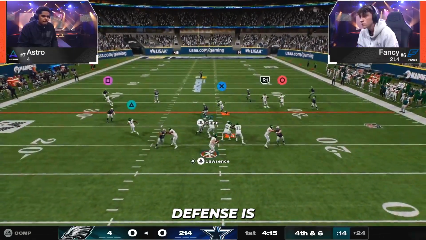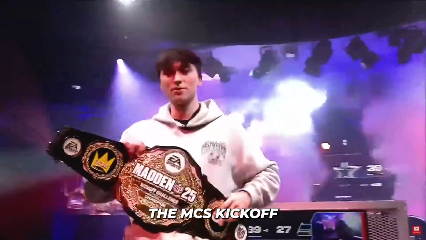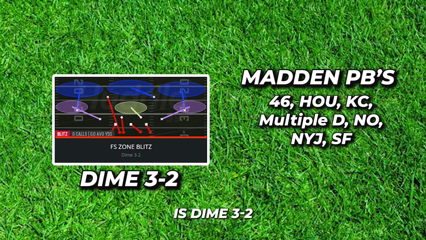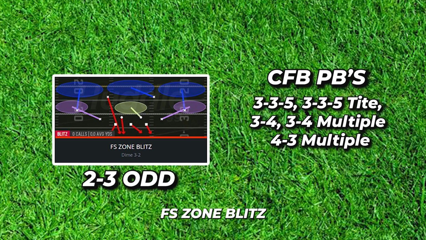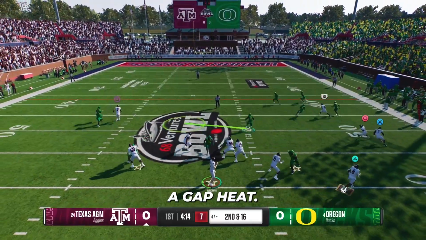This next defense is run by pro player Fancy, who used it to dominate and win the MCS Kickoff Challenge. The name of this defense is Dime 3-2 or 2-3 odd in CFB, where he primarily calls FS Zone Blitz. And this play allows you to send some insane A-gap heat.